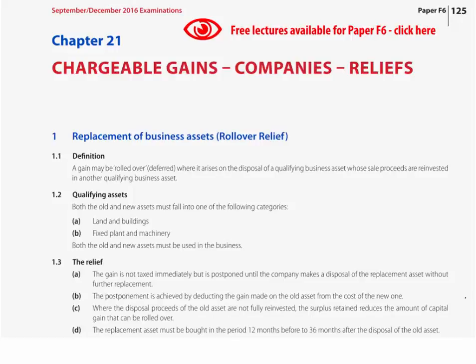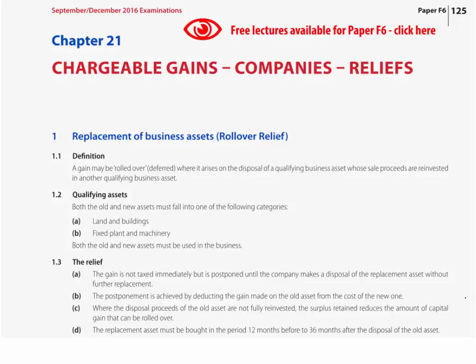It's just that in calculating the gain, once you've got the allowable cost, and rollover of course impacts upon the allowable cost, then having got the allowable cost, we then apply the indexation factor to it. So all we're doing is just introducing a further reduction in our gain, the deduction as we know well now, indexation allowance. So let's remind ourselves therefore, if we need so to do, about what rollover relief is all about.